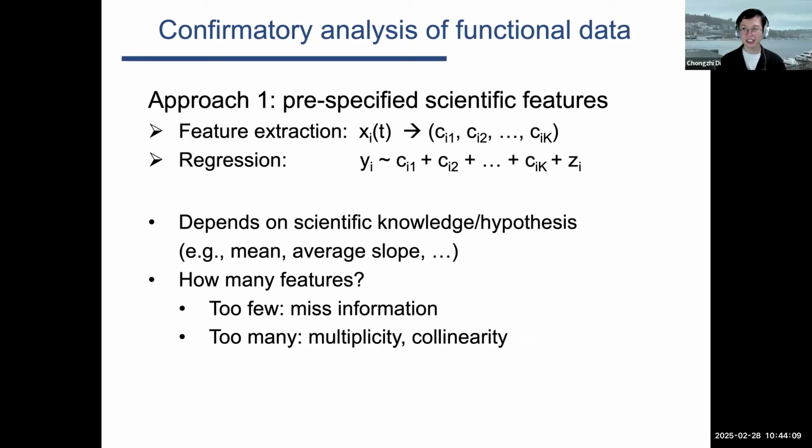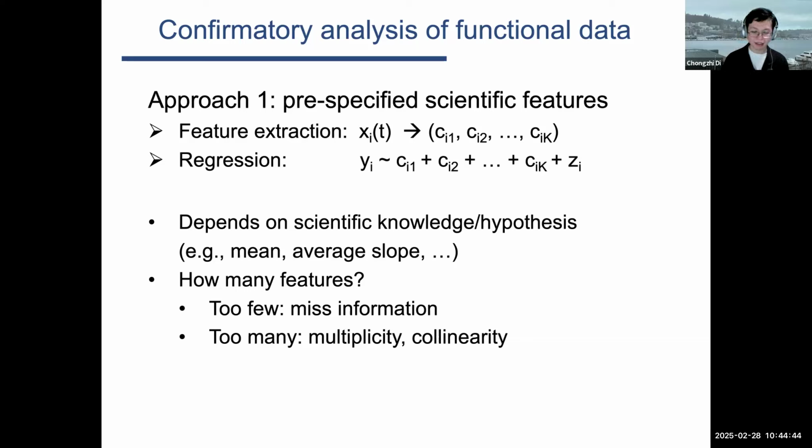Depending on what outcomes you have, if you have a continuous outcome, you can fit a linear model. If you have a discrete outcome, you may fit logistic regression or Poisson regression. Or if you have a time-to-event outcome, you can fit a Cox regression model, right? Then you can get coefficients for each of the features. So this is one approach that one can take. But of course, it has pros and cons. The pro is that since you know what each feature really means scientifically, this model is typically very interpretable.